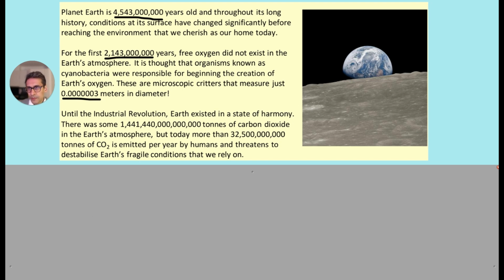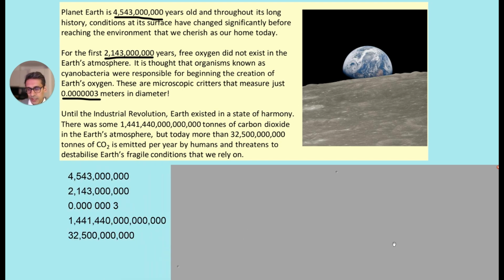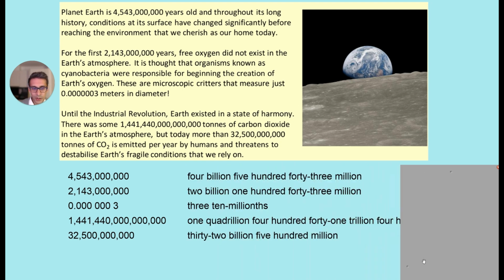So just as a bonus challenge, the numbers that appear on the piece of text you read are written out here. Try to read them out as words, see if you can get them right. I'm going to show you the answers in 3, 2, 1. So those are the answers. Did you get those right? Did you not get those right? I hope you did. Right, this is task 1 that you've just done. Let's look at task 2.